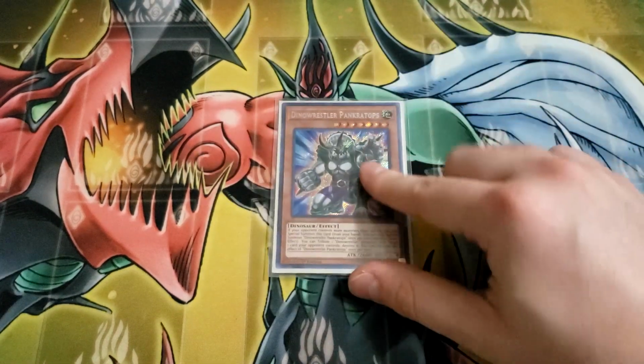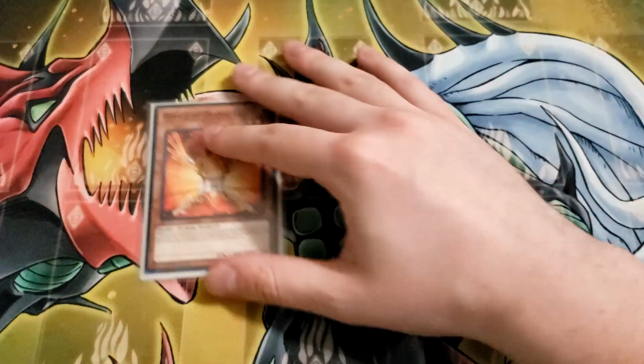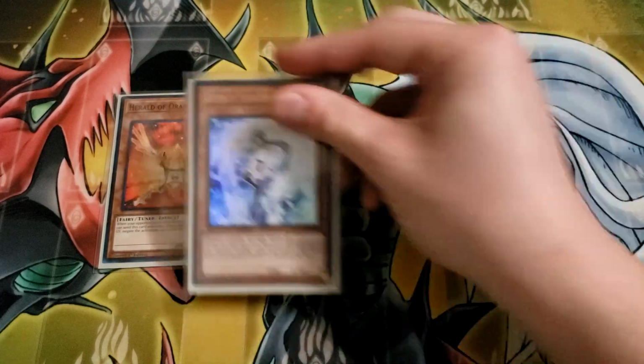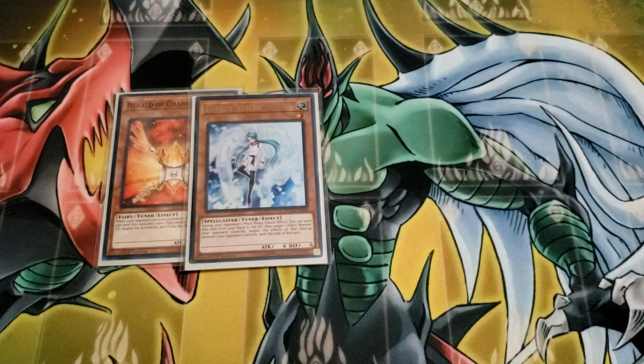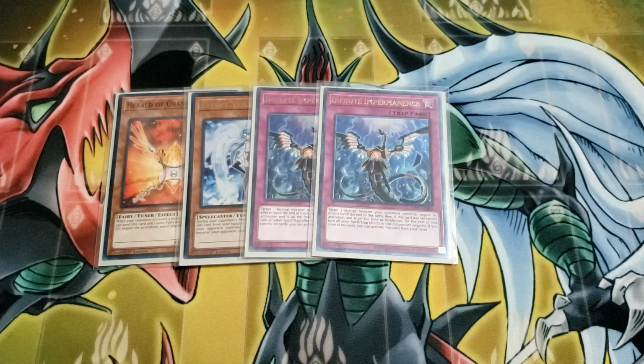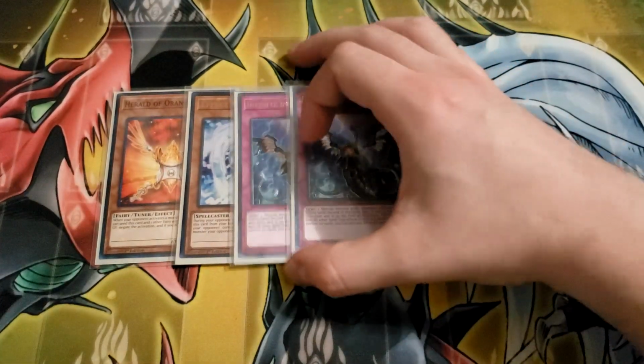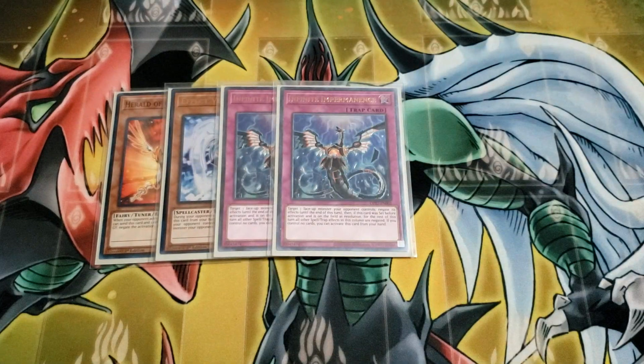He's just very powerful. Alright, so now we're going to go through the hand traps. And the hand traps from Madolche always look a little weird, and there's a couple of reasons that I will explain as we go. We're on 1 Herald of Orange Light, 1 Effect Veiler, and then to make up for the other Effect Veilers, or really to make up for the 3rd Impermanence, we're running the Veiler. But we're on 2 Infinite Impermanence to go with our Effect Veiler for 3 spot negates, and we are on 3 Nibiru.